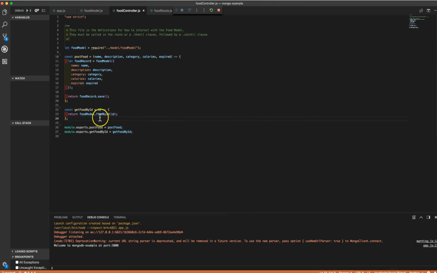So now we've done a get food by ID. Now we're just going to do a get food, or get all the foods. So this is going to be very similar. Get all foods. I'll just say get foods, plural. And this is going to take no parameters.